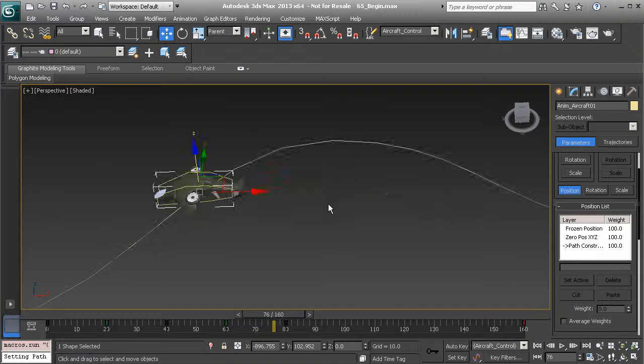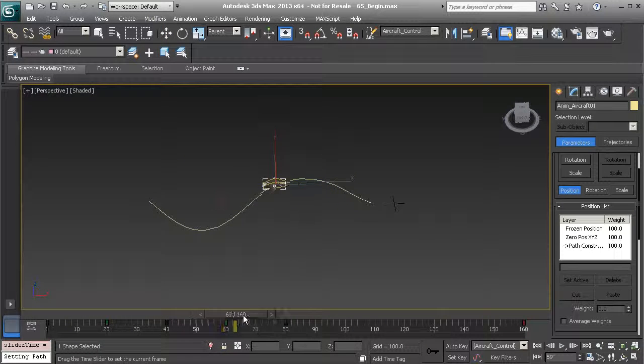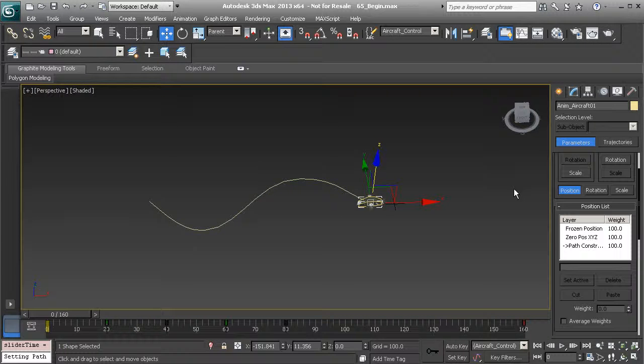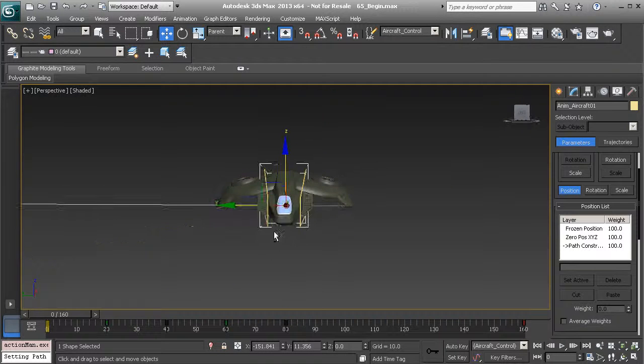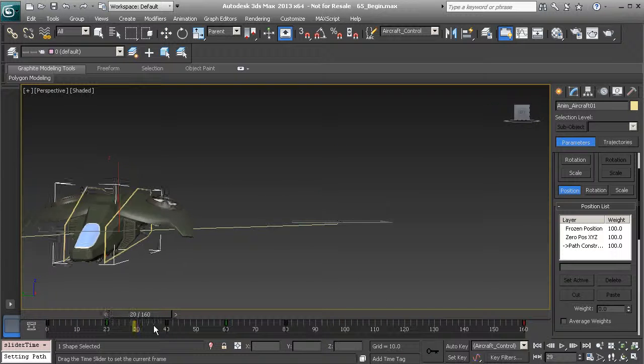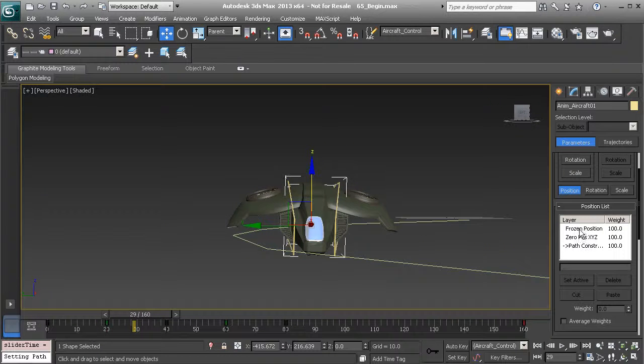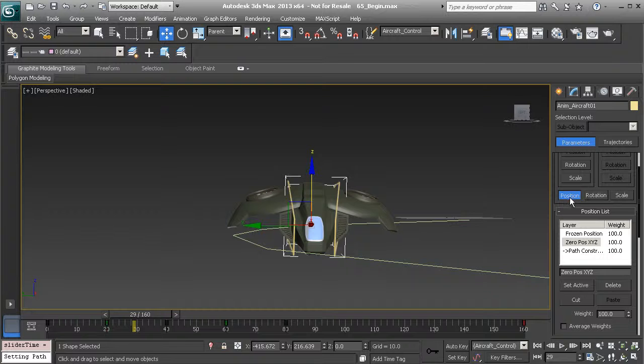We can see that our object is now animated and its length is according to our start and end time. So you can see it stops at 160, and when we get to frame 0, that's the start point of our animation. Now take a closer look at the airship. With it selected, I'll press the Z key. You'll see that yes, there is rotation, but we don't have that bopping action, that up and down, because the position controller has been canceled out. So here's our path constraint. Here's the 0 position controller that existed prior to that. If you do not see this, make sure you're under your position list.